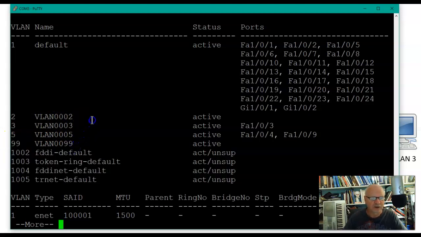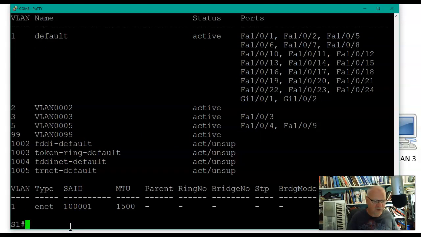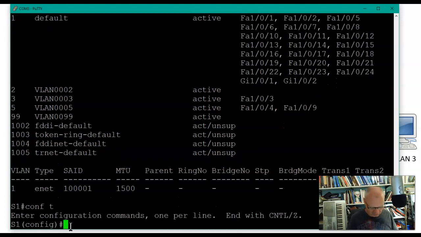So just for fun, let's go ahead and put port 16 on VLAN 2. All right, let's do that. First, I've got to get into configuration mode, and then I've got to get into the interface. Fa 0/16, did I say?